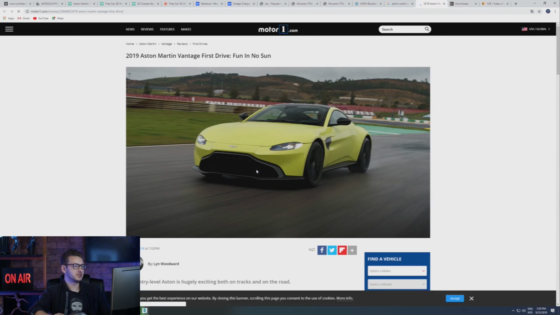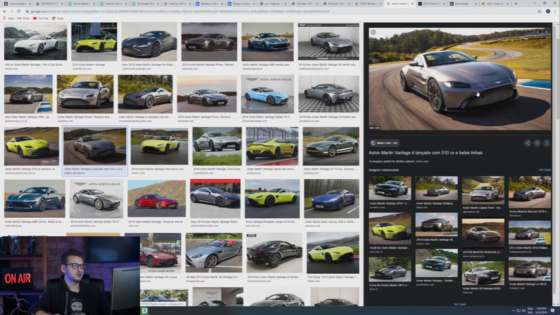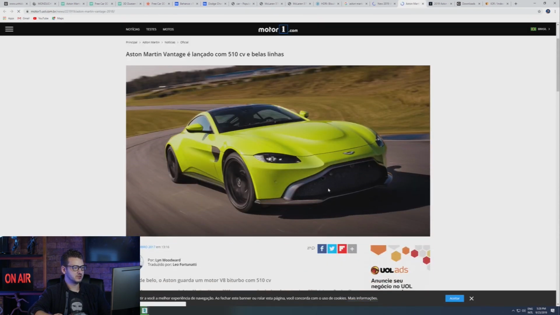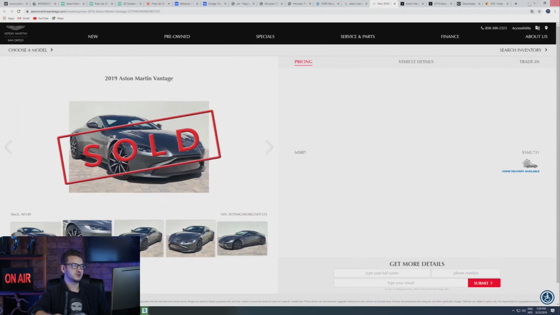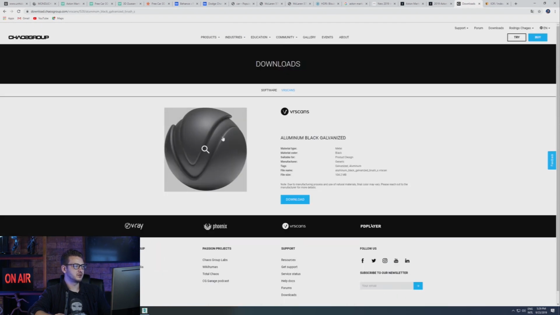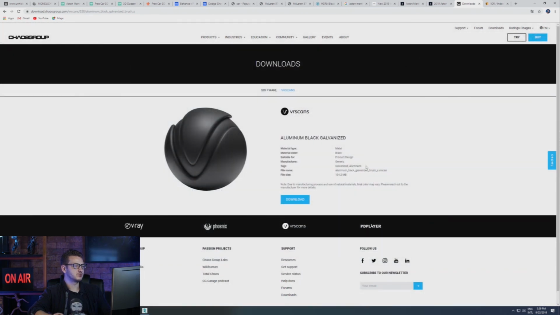So yeah, very dark, not super reflective. Let's see here, and also there. As you can see, it's very matte metal. It's not super reflective. So we need some black metal that is not very reflective. For example, this black aluminum looks good for us, and we can use this.